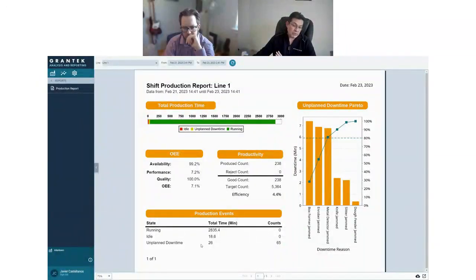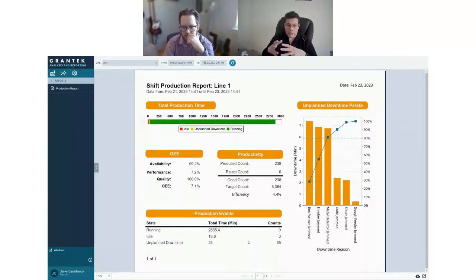In addition to this, if you would have, let's say, maintenance or other events scheduled in the line, they will show up in here as well in this summary. And then on the right-hand side, you can see a downtime reasons Pareto that will help you to find out your top offender and drive your continuous improvement activities right there.